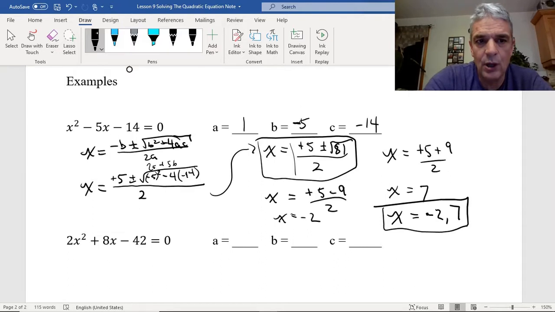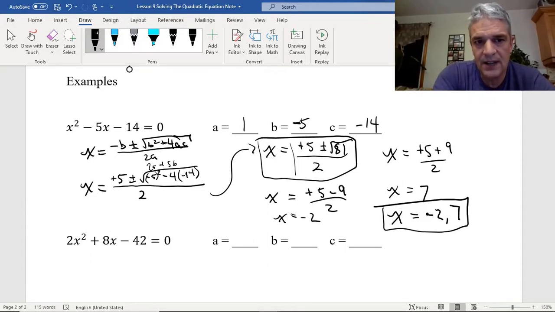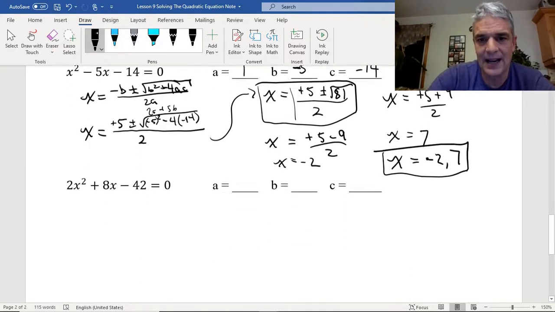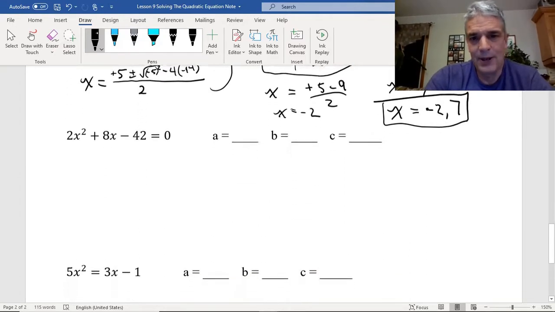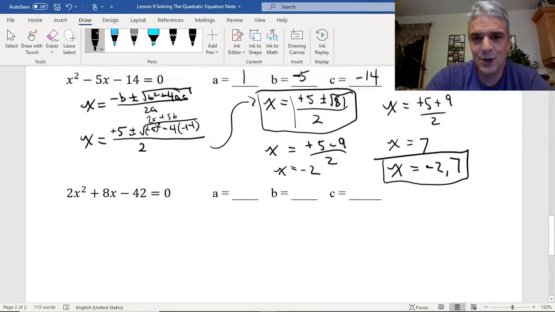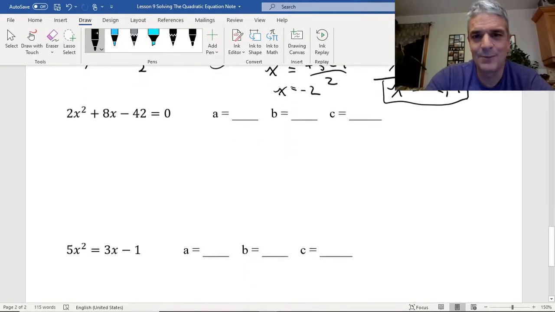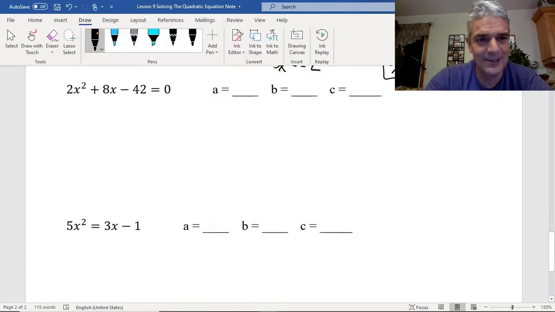I bet you if you look back and you try to factor this, you'll see that this was factorable, and so there was no need to use the quadratic formula, because you could see here factors of 14 that have a difference of 5, 7 and 2, and so -7 plus 2 would have given me +7 and -2 for my answers. Anyway, we went through some of that rigmarole just to show you how the quadratic formula works, but really factoring would have been easier there.